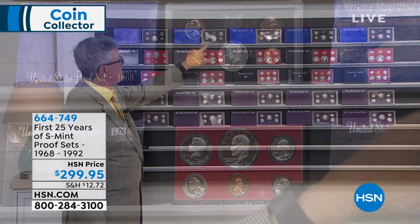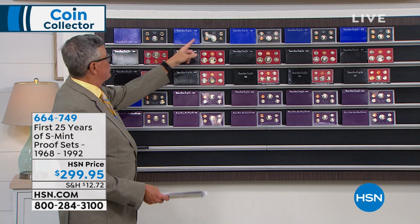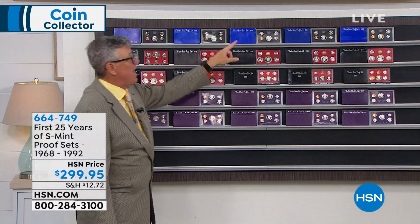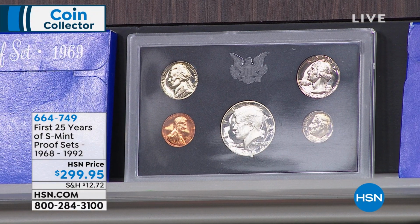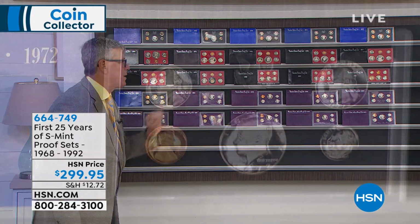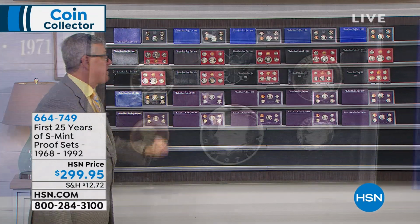The 1968, 69, and 70 are actually silver Kennedy half dollars, 40% silver. That's why to buy these individually is going to be $17.95, $22.95, and $28.50. Now remember, at $12 a set, you're paying about $2 a coin. So instead of $2 a coin, those are $25 a coin. And if you keep going, there's basically not a Kennedy half dollar that's less than 10 bucks, or $9. The Kennedy half dollars, coin by coin, individually purchased out of a nationally advertised catalog, come to over $300. So if you're a Kennedy half dollar collector, you can get all of your Kennedy half dollars for $299, a slight savings, but you get all the other coins too.